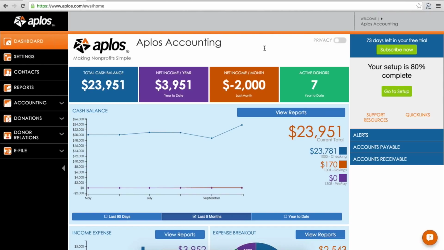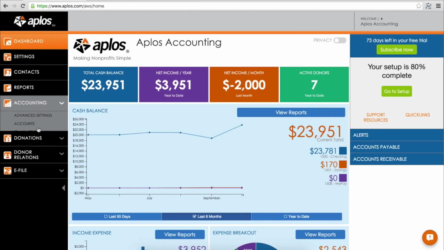For a month-end checklist, you can do this no matter if you're using Aplos or whatever software you use. For today, we're going to be using Aplos as the example, so I'm a little biased to use our software. Essentially, at the end of the month, you've spent 30 days or so keeping track of things. You've tracked donors, expenses, other types of income, fund balances and bank transfers, and downloaded transactions from your bank and imported them into Aplos. All of these things you've done throughout the month. So how, at the end of the month, do you make sure that everything has been accounted for and, more importantly, is accurate?